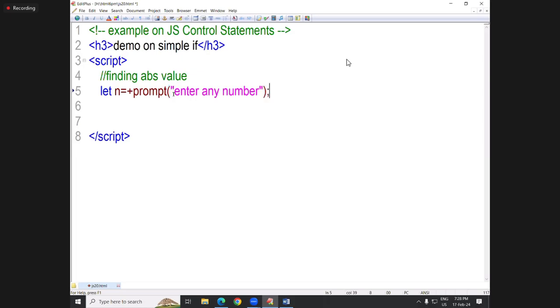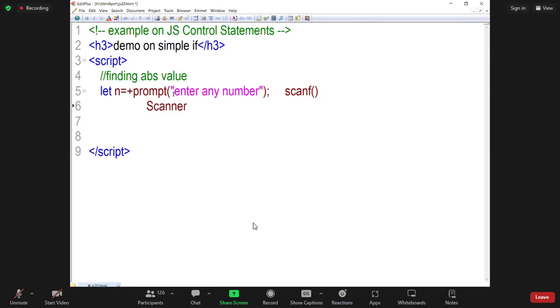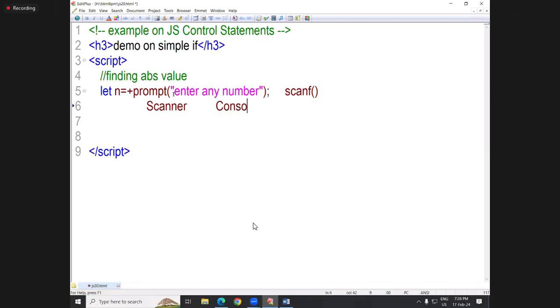Just for your better understanding, sir, this prompt is equivalent to some other languages' scanf function. This prompt is equivalent to some other languages' Scanner class. This prompt is equivalent to some other languages' Console in .NET. Console in .NET, Scanner in Java, scanf in C, and Python input.